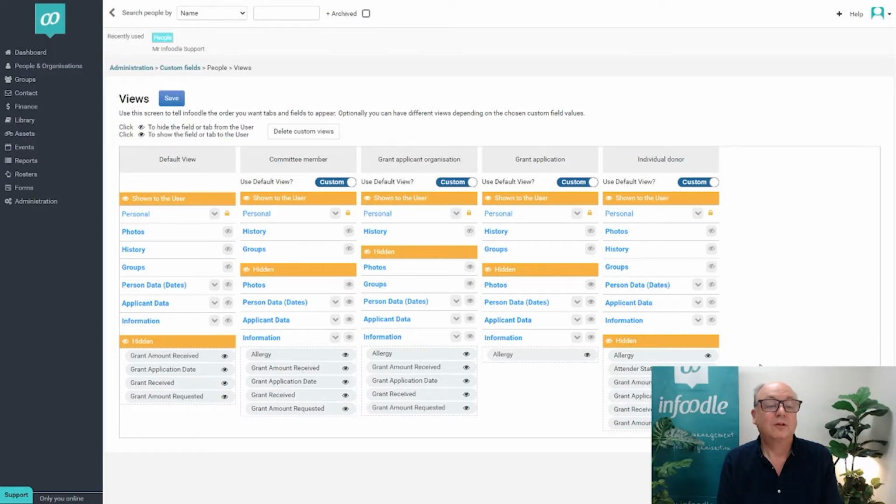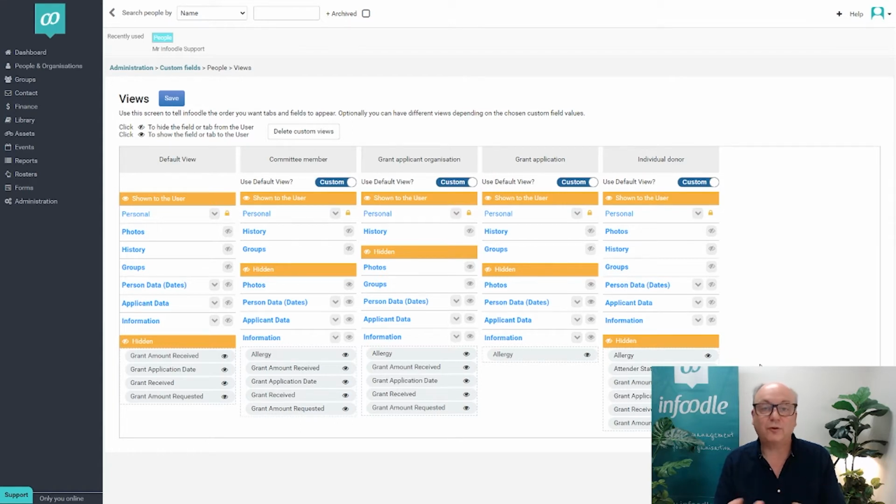So one of those is contact types. Contact types is a way of identifying the different types of contacts that you've got within your database. It's flexible, so you can do it in any particular way you want. Contact type is just a term that we've come up with that's hopefully generic enough. So it could be a donor, it could be a beneficiary, it could be an organization, it could be a person who works for that organization, it could be a trustee member, or it could be a volunteer.